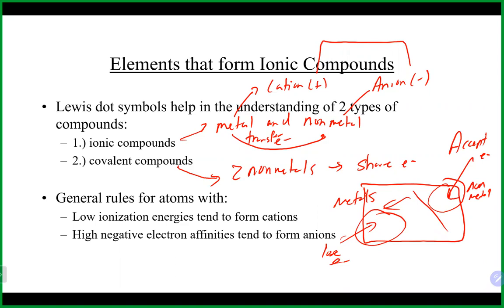In a covalent compound, because they are both nonmetals, they are both basically hanging out up here on the periodic table, which means both elements want to gain electrons and take people's electrons. So what happens when 2 nonmetals get together, the best that they can do is go, we'll just share them. It's the best. I'm not going to give mine up. You're not going to give yours up. We're going to end up sharing the electrons between them. So that's the major difference between ionic bonding and covalent bonding.